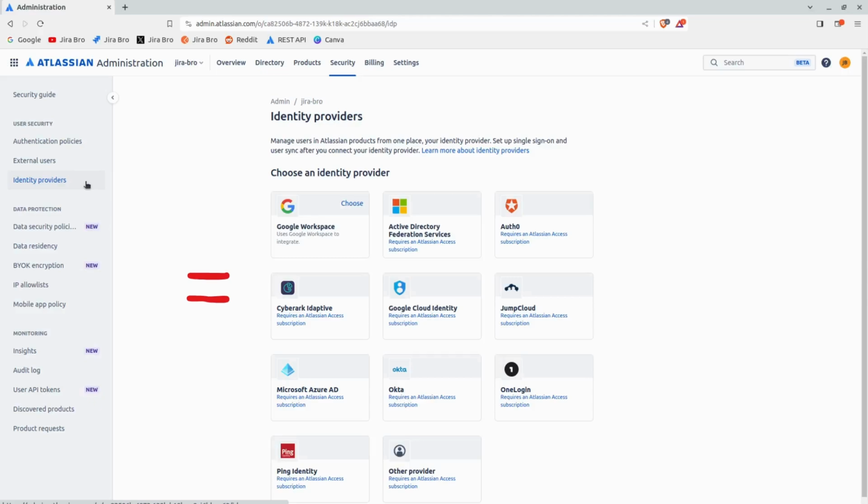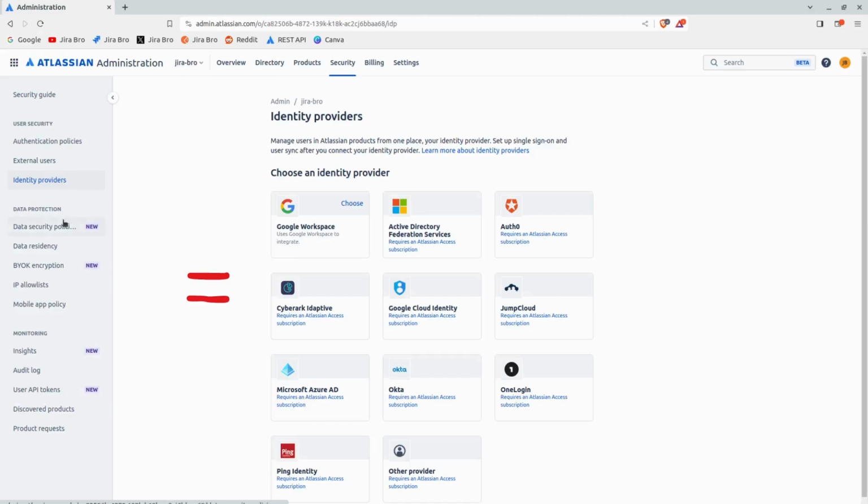Then you can tweak some of the settings in here. For example, single sign-on. This means that not every time do they need to enter passwords and usernames, they just hit login and they're in.